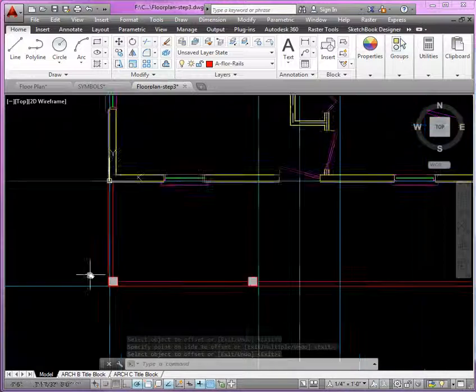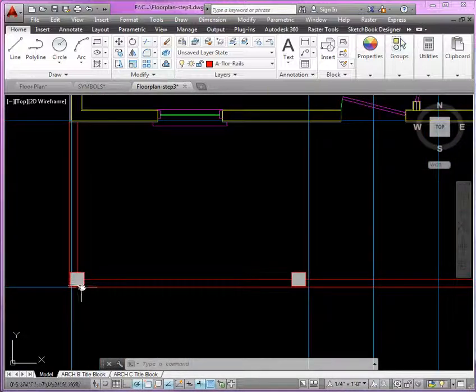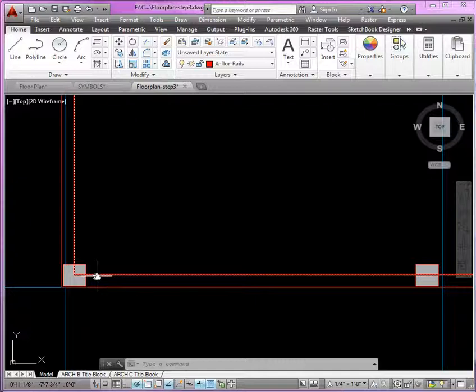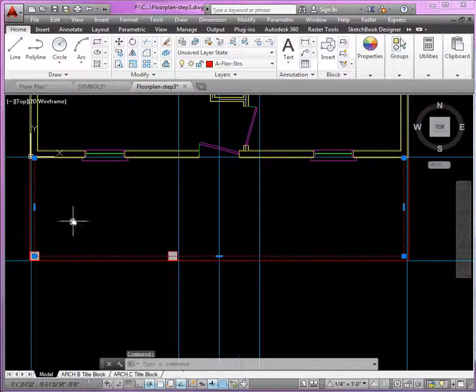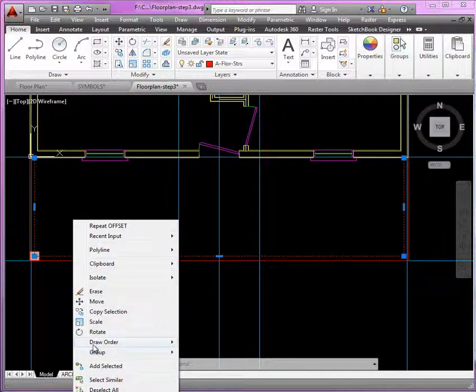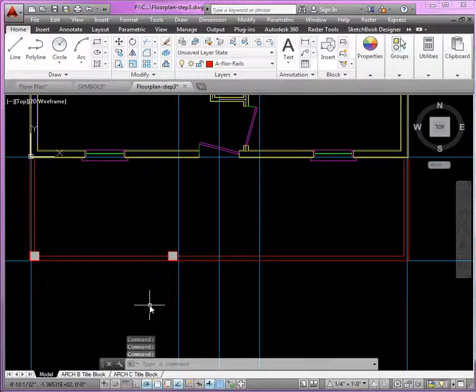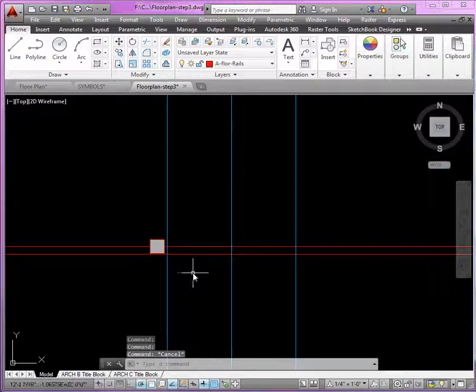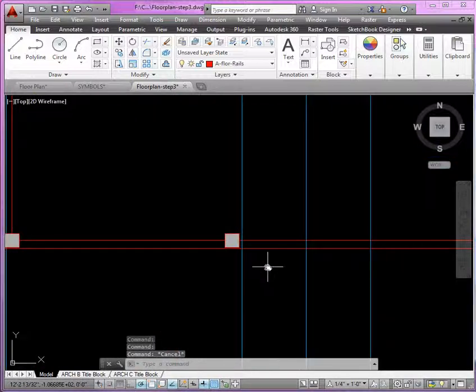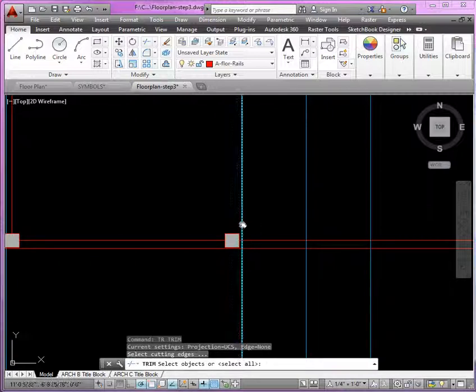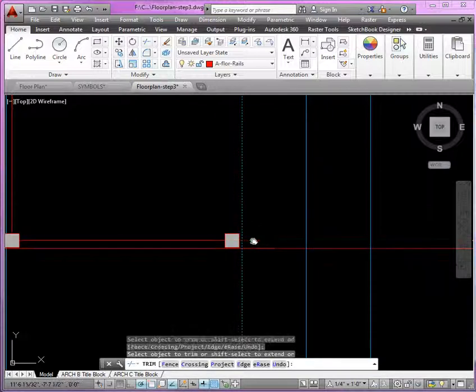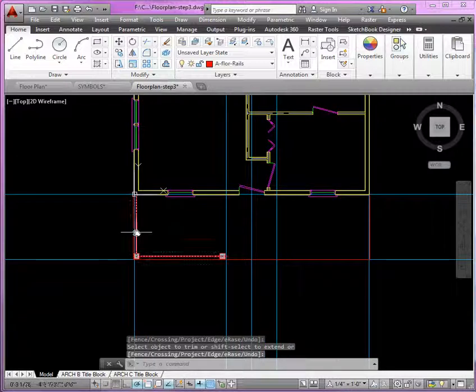And even though I may have an overlap here with the post, I can always select my line work, right click, and then do the draw order to send to back. Also, since I'm doing half of it, right, I can use my existing construction lines here to trim away the excess, and that way I'll simply be able to reflect a copy.